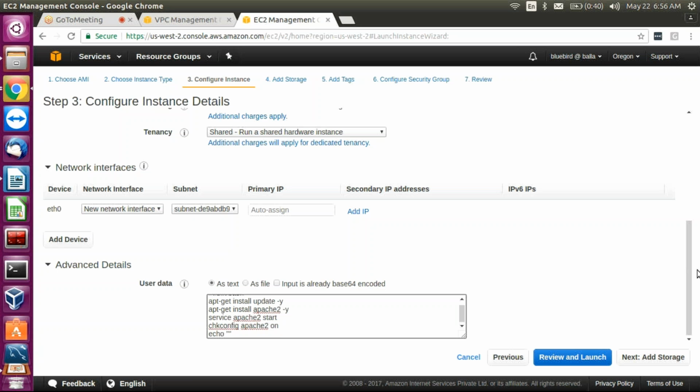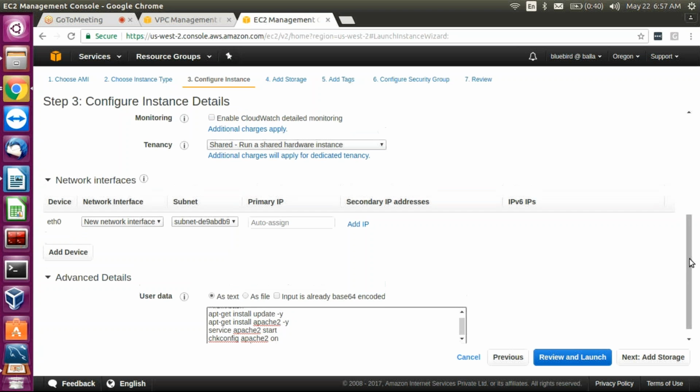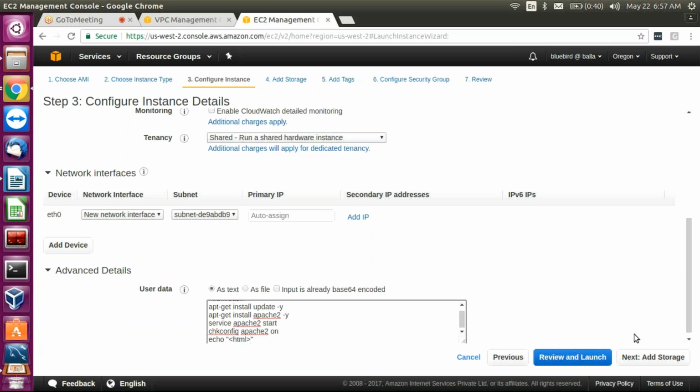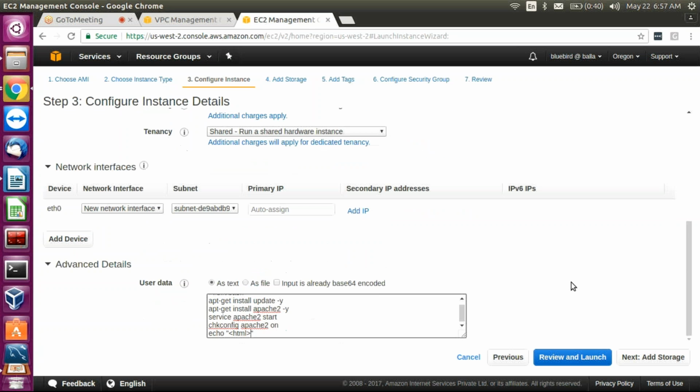Actually, what I'm giving is I'm updating the apt-get repository. I'm installing Apache 2. I'm starting Apache 2, and chkconfig on is so that Apache starts on startup. Okay, and I'm creating a simple HTML file from the script itself.